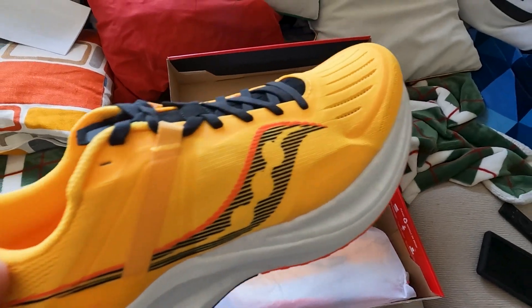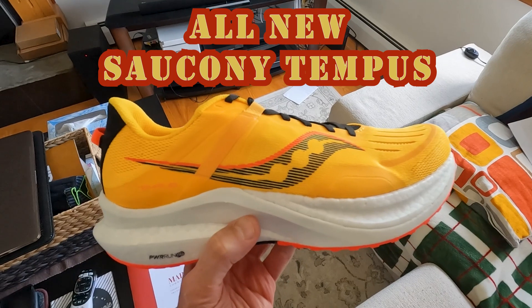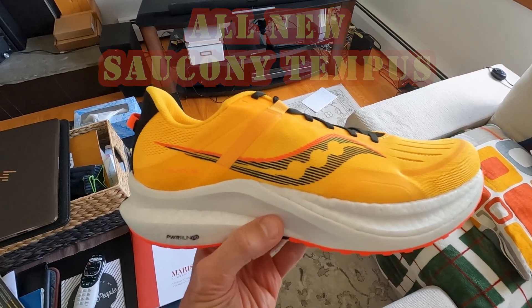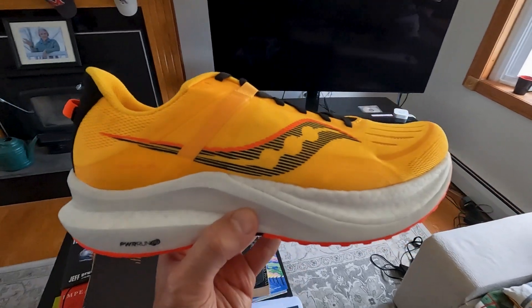What is this shoe? This here is the brand new Saucony Tempest. This is a mild to moderate stability daily trainer — a brand new one from Saucony. Old Man Van has purchased this beauty and is going to test it out over the next couple of days. I'm in my marathon training and need some fresh pairs of stability shoes. I've heard nothing but great things — that this shoe is raising the bar for lightweight, responsive stability shoes.